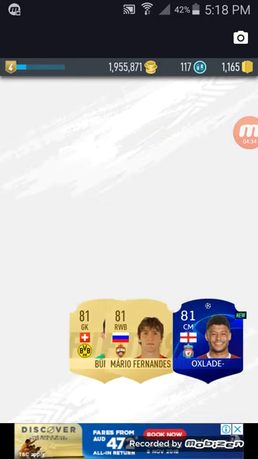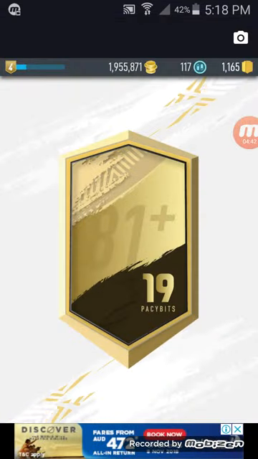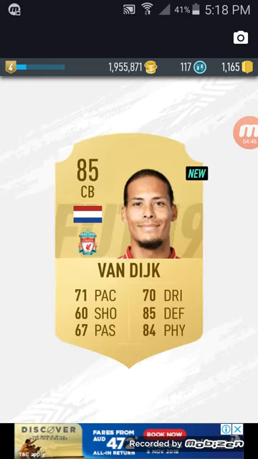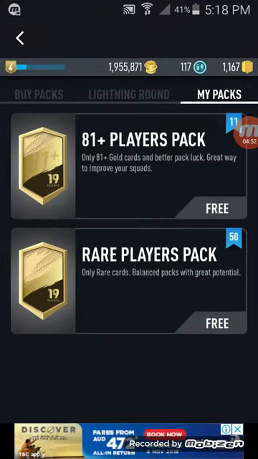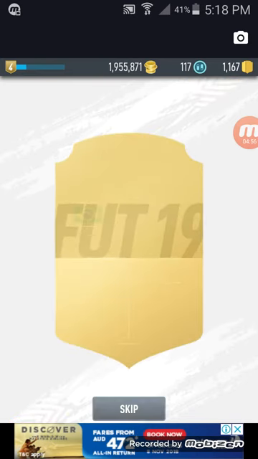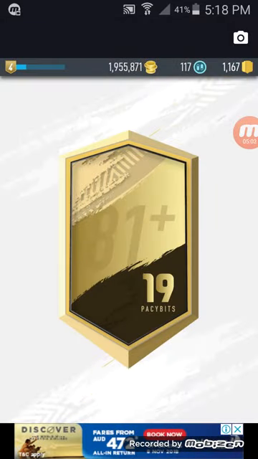Who's it going to be? Viviano. Probably not the best. Oxlade-Chamberlain. 86 pace. Wow, didn't he used to have like 90 or over or something? He used to be really fast. I mean, he's still pretty fast. 86 pace, not bad. Van Dijk. That's a great centre-back. And David Luiz. We're getting lots of good players, but I'd like to get a walkout in these 81 plus packs. At least one. Come on.